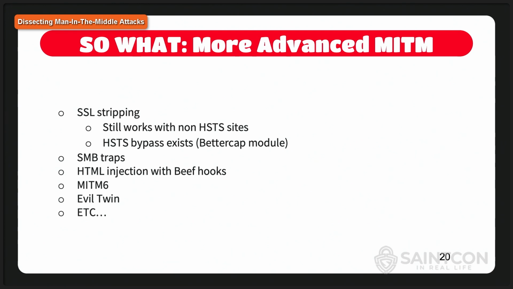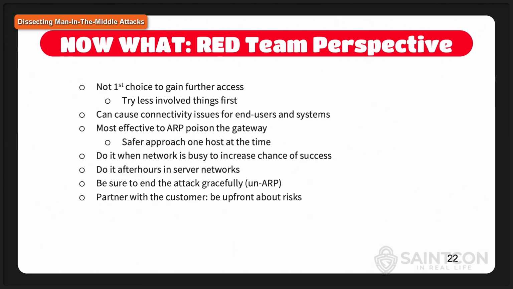You can do all sorts of things with SMB, where you can redirect the traffic. You can do HTML injections, and there are some capabilities to do man-in-the-middle attacks on IPv6. So, okay, I just wanted to conclude, share the red team's thoughts and blue team's thoughts, and that should be the end of my presentation.